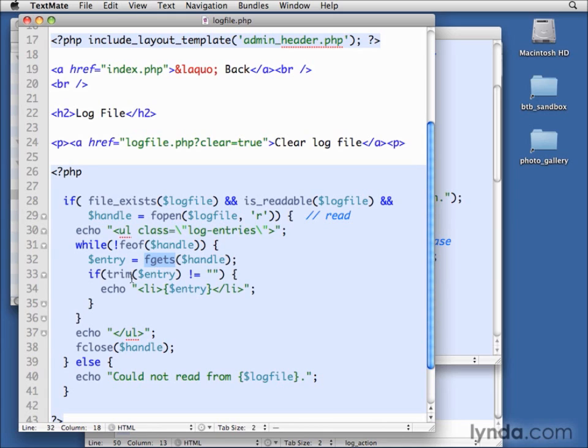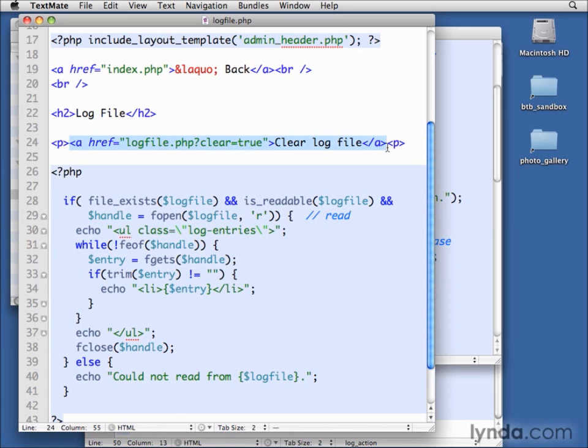And then I went ahead and added a little bit of text here, an if statement, before I actually output the entry. The reason I decided to do that was that this makes sure that there's not a new line return without something else there. And I discovered that I needed that when I started clearing the log file. Sometimes I would have an extra new line return, and I was getting an li tag with nothing in it. And I said, well, it would be a nice improvement here if I simply just trimmed any white space from entry. And if there is something there besides just nothing after we've trimmed away the white space, then output the entry. That's optional. And then the fourth part of the assignment was this clearing the log file.